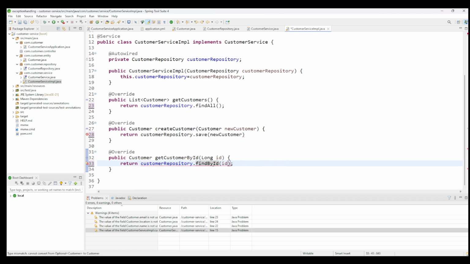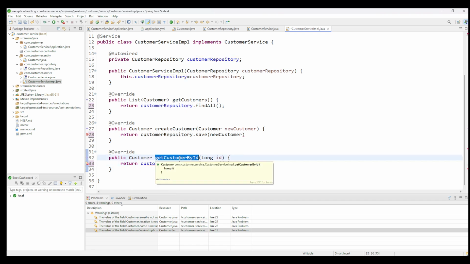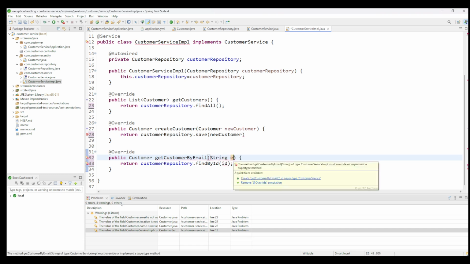Or instead of ID we can create a find by email method. And here we can pass a string email.